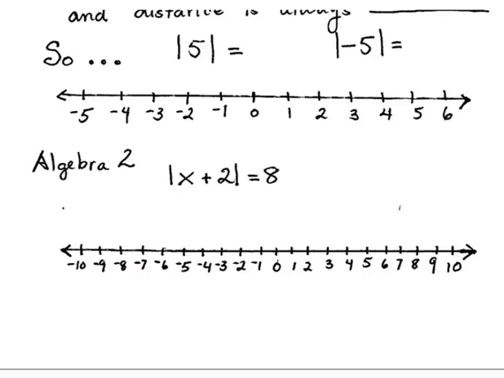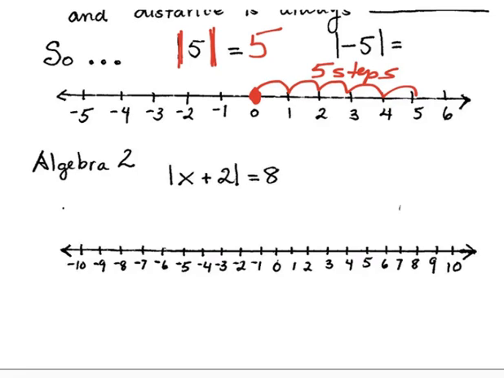So when you were in middle school, this is what the absolute value looked like, right? The absolute value of 5. We'll see how there's nothing else in there but the 5. It's asking you from 0, how many steps are there till you get to 5? So there's 1, 2, 3, 4. There's 5 steps till you get to 5, isn't there? So the absolute value of 5 is 5.